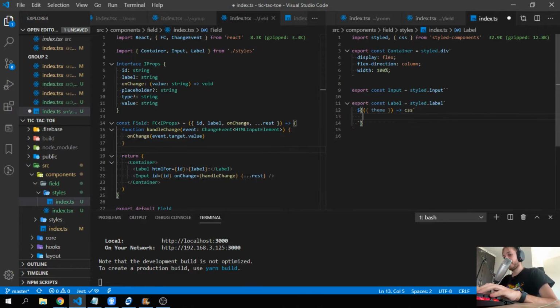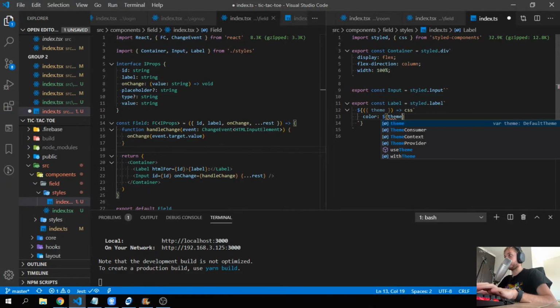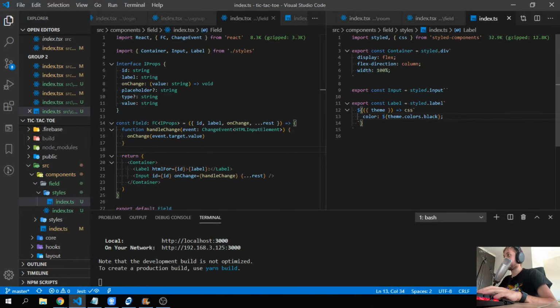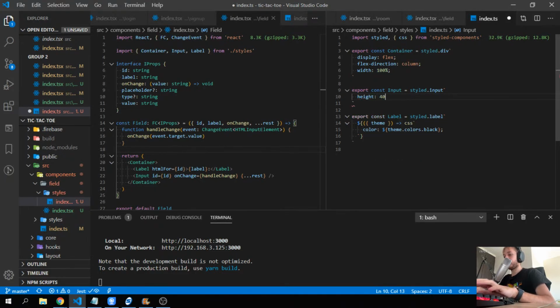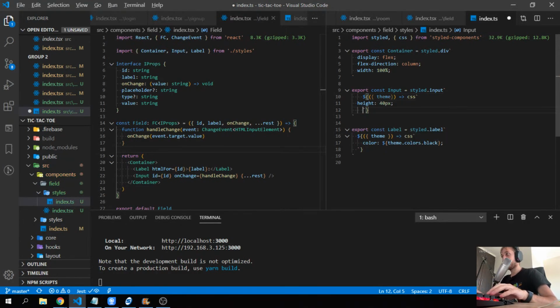I'm going to make the color of this our theme black, which is not true black, just that somewhat black color, and we'll leave it as that for now. And the input, I want to make its height a bit bigger. I'll just give it a shot. I don't know entirely what I'm doing, I'm going to tweak it once we have this kind of baseline going. Okay, we have a theme.